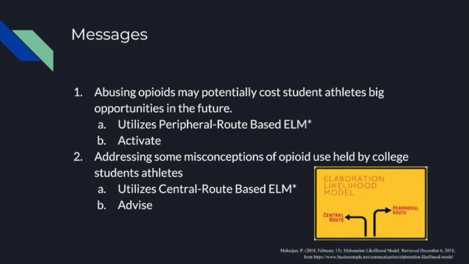Our second message will be addressing some widely held misconceptions among college student athletes. For example, opioids allow them to cope with course load, stress, and peer pressure. Our message will be both loss and gain framed, and we will be using a light and heat-based appeal through the use of a flyer.